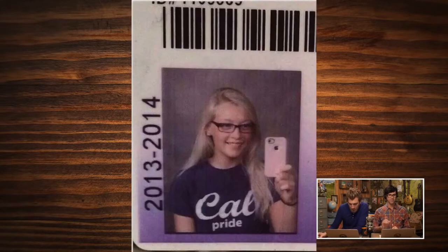Yeah, right. Also, this one is not technically a selfie. It is a simulated selfie on a college ID. Now, this is a great idea, but you end up using your college ID for the next 10 years after you graduate to get into movies for like $5. So I hope she realizes that this joke is gonna follow her for a decade.